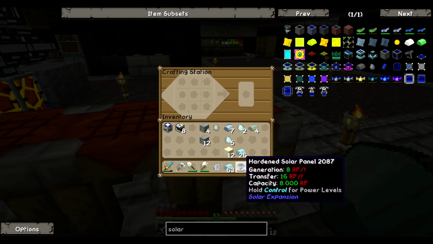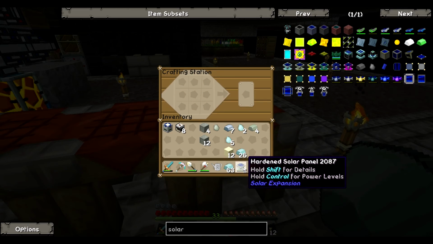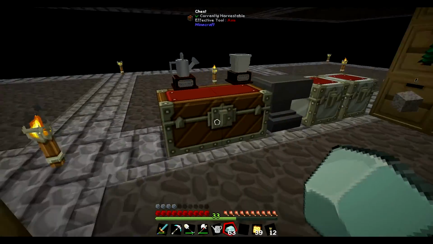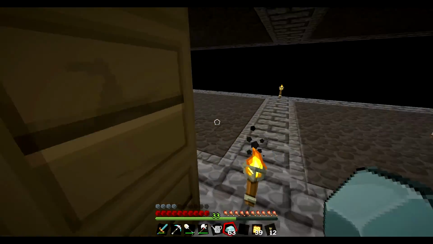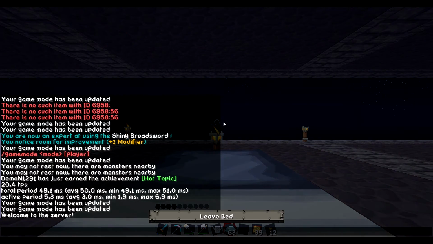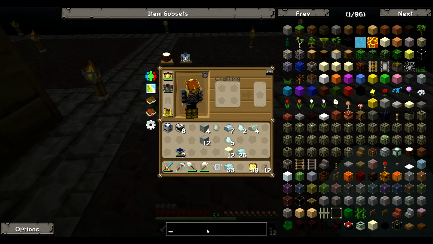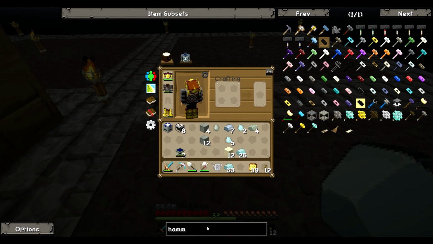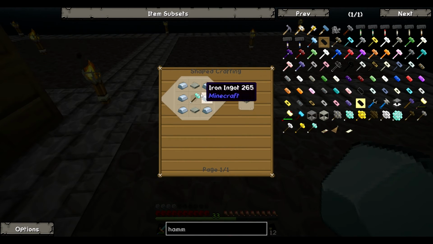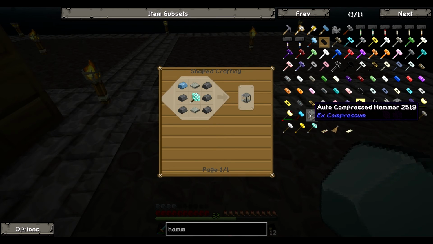So that's some power. I would really like it to be more, but free energy is free energy. So let's sleep so we can actually see this in effect. I think I want to put one up to a hammer, an automatic hammer that is, from ex compression, just like this. Or should I just check the ex?